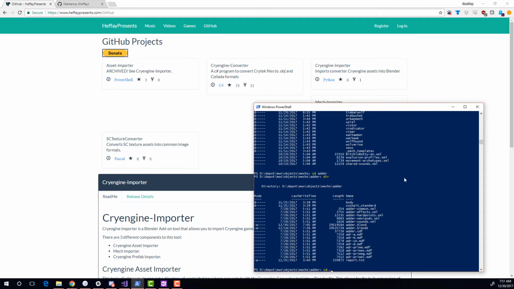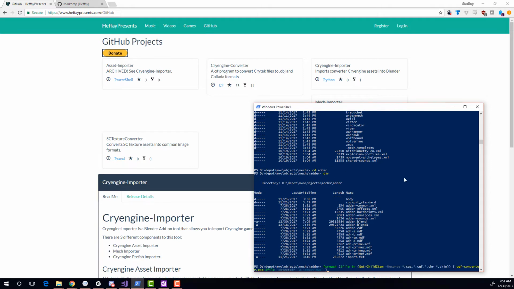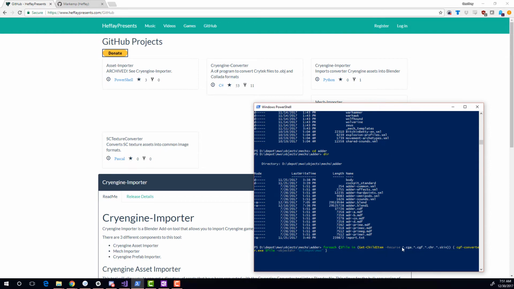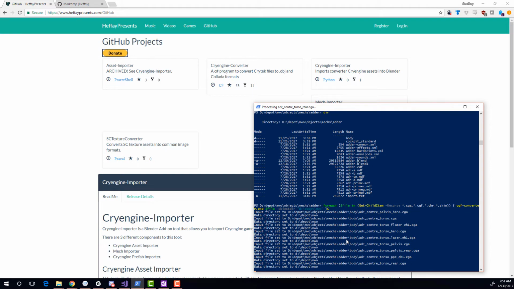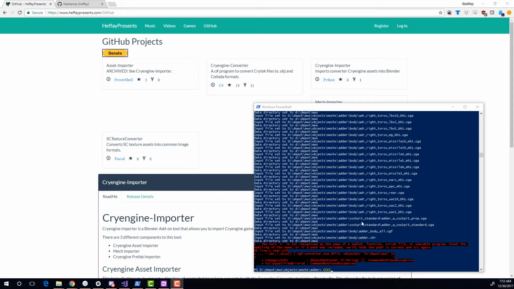And then again, you do the CGF converter right here, for each file, get child on recurse, and so on, skin. There are CHR files in here, which is important because that is the armature. So you want to make sure you include the converting of the armature into something useful. And then object directory, yep, that should do it. And I'm not actually going to hit enter here. I've already converted all the files, so I don't really need to do that. Break, stop. I guess we're going to do it. All right, that wasn't too bad. Just another minute or two to do all the assets in this directory.